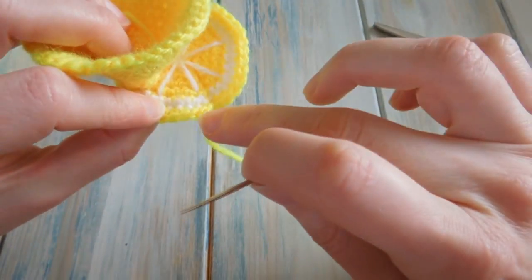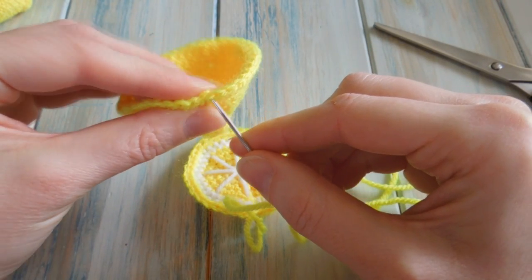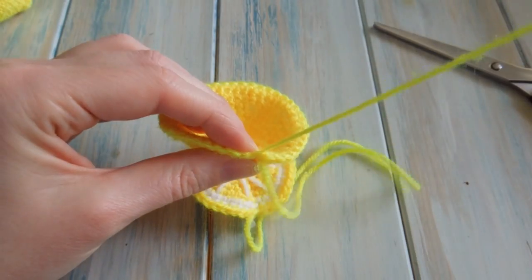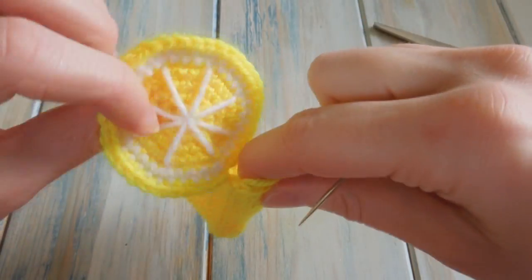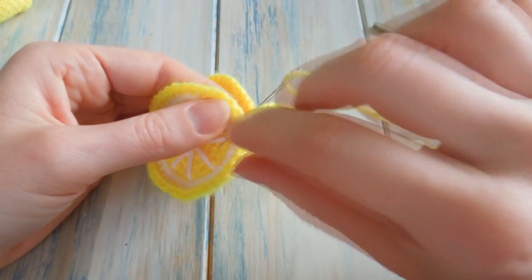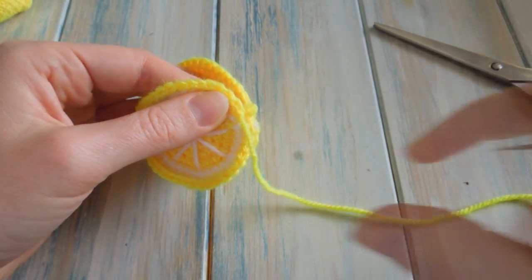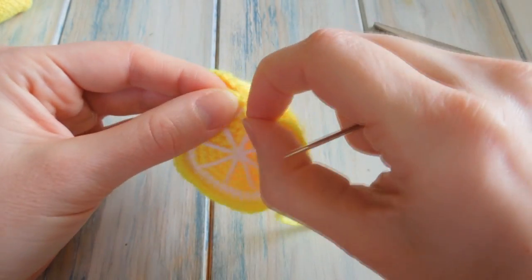Because that's at the beginning, I'm going to find the beginning on here and just go through the stitch there, and sew that through and swing that round so that it's facing the right direction. I'm just going to come up onto this top piece as well. And then what I'm going to do is the same as for the orange.